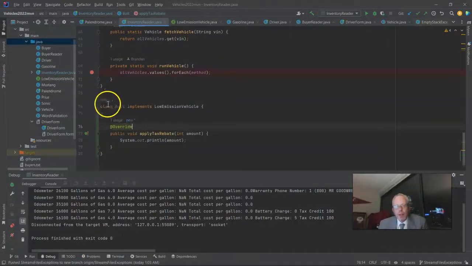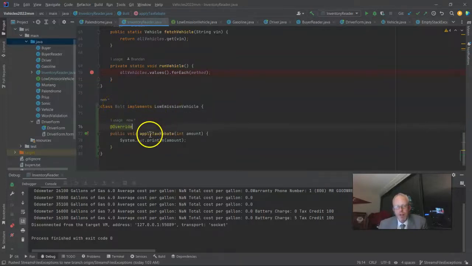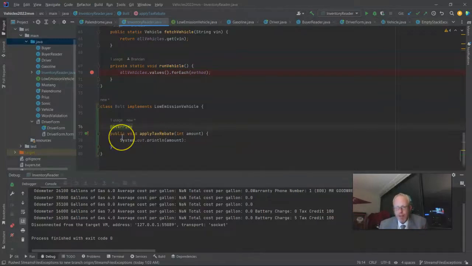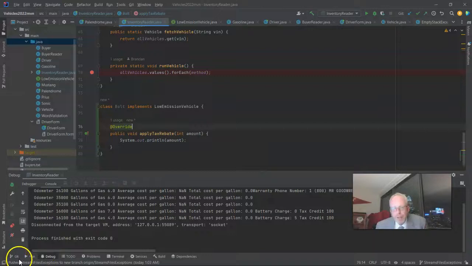So you see that I need to create a class. I call this one Bolt, like a Chevy Bolt, and then implements LowEmissionVehicle. Then I override applyTaxRebate, which is that single abstract method that exists in that interface with the entire signature. And in this case, as I say, I'm just doing a demo, so I simply print out the amount that's passed in.